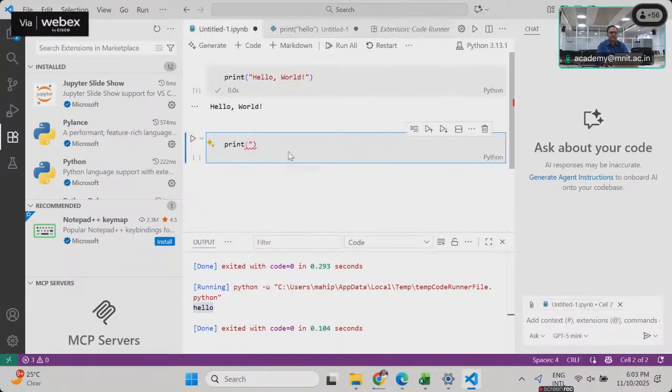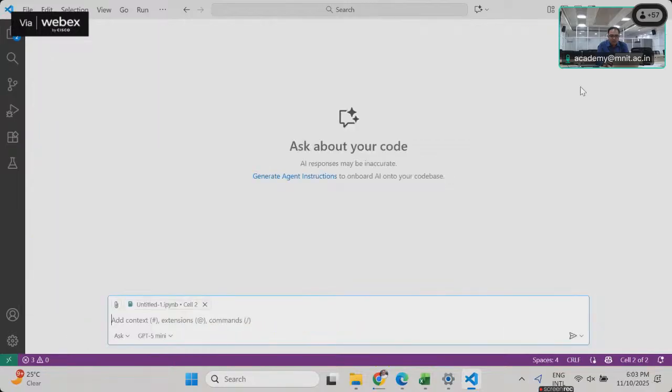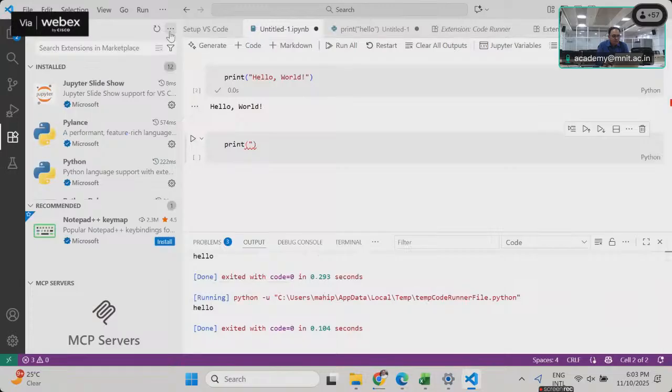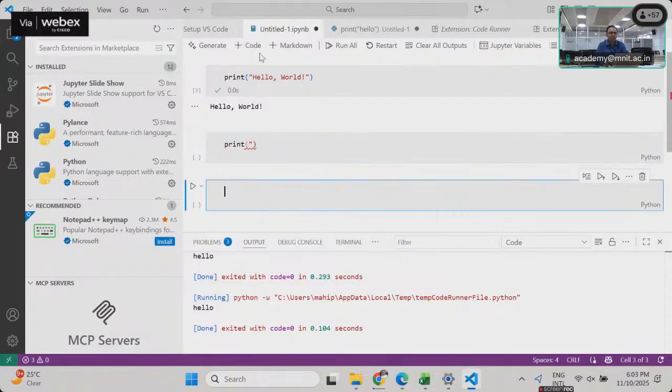Can you see this? Just like cells, you can see the same. Let me try to zoom if I can do that over here. Okay, let me close this so that we can focus over here. As you can see, the structure is very similar, just like Colab: code, markdown, run all, restart. The similar options which I have already explained for Google Colab are appearing over here, right? And then you can run individual cells over here also, right?